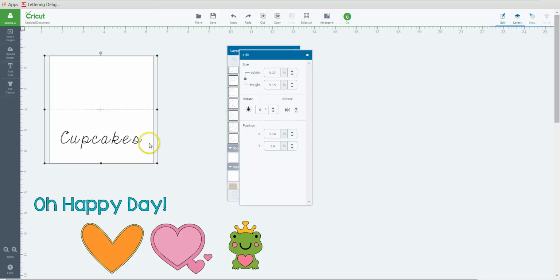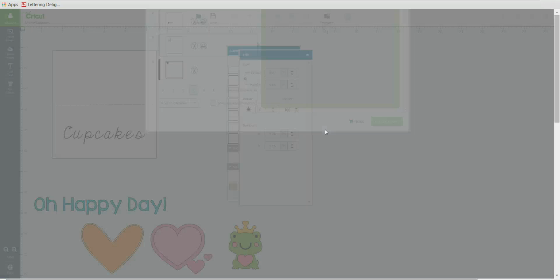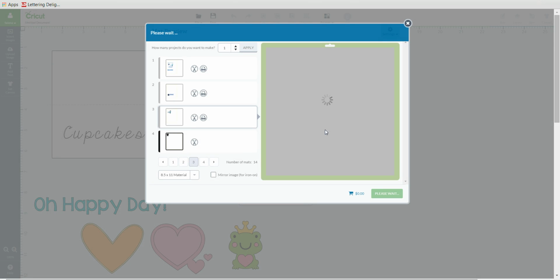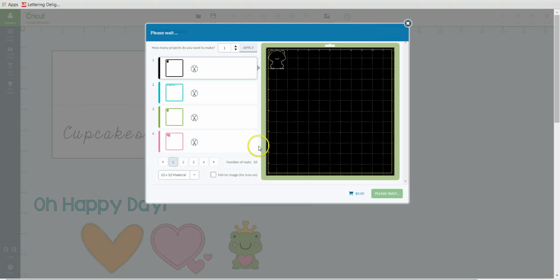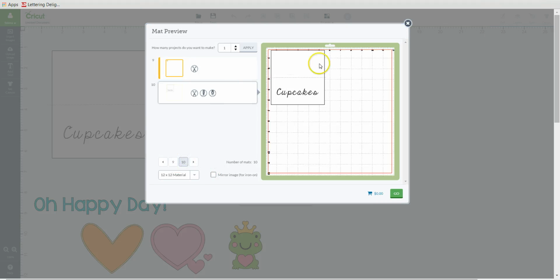So let's just click on go. Let's make sure that it's attached. Okay. Click on go. And let's just go to the very last mat because the white is always the last mat. And now you can see that this is going to cut.